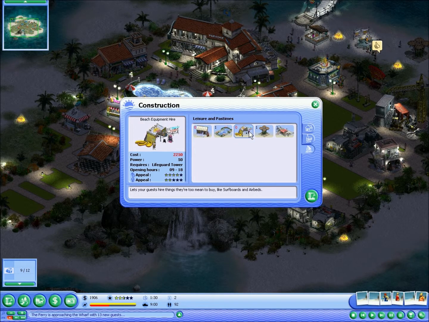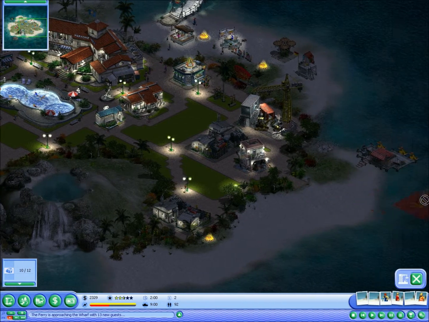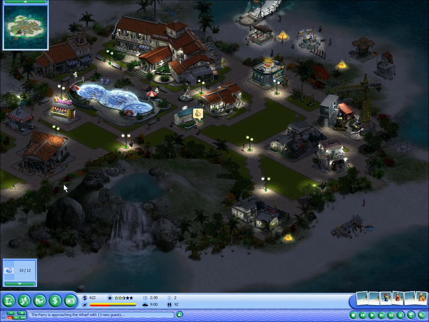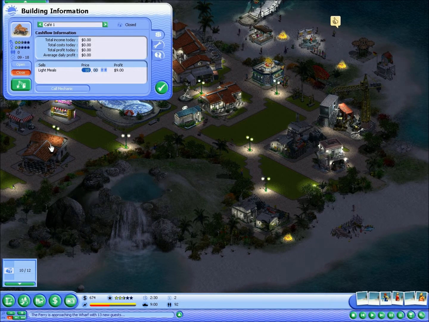Should we wait a bit more for... let's try and get that. Yeah. Come on, a bit more money. There we go. Beach equipment, build up there. We just need to build one more thing. And it's only 2:30 on day 2, so more than enough time. So the cafe's open.